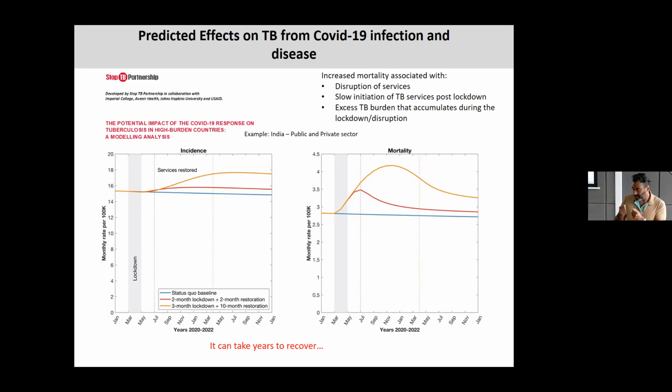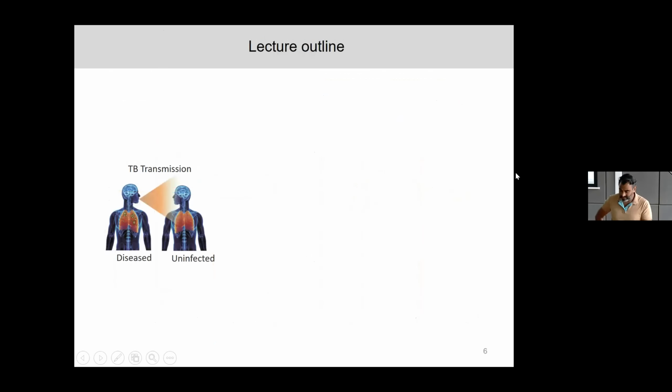There was good reason to have these public health interventions, but by implementing them, we have damaged other parts of the health system to the point where it's not clear that they're going to recover at all. If you look at mortality, we expect a huge spike because of these lost TB cases that don't present to the clinic. And so that's the context for my lecture to you today.